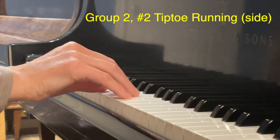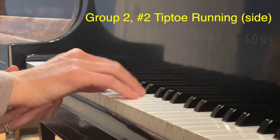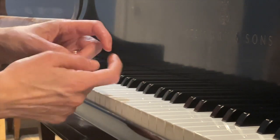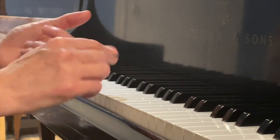Here's group two, exercise two, tiptoe running. I want you to see the quick wrist action for this one. So my hand is nice and set, and I'm going to just have a small snap of the wrist with super focused fingers. So don't let this part cave in. Keep it nice and focused. You'll be playing on the tips.